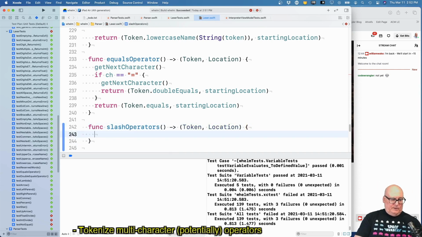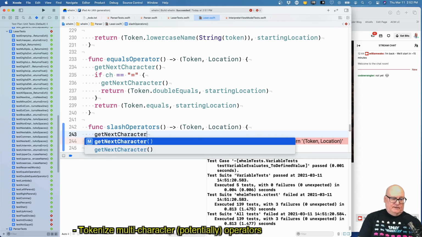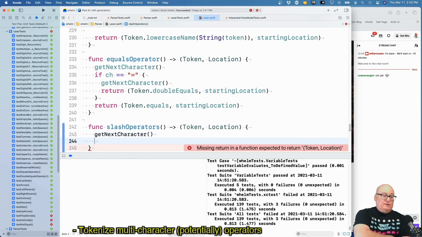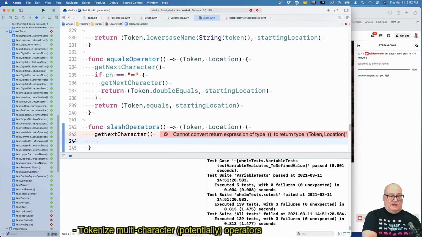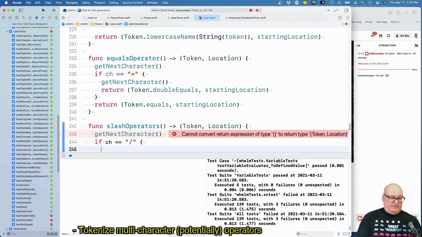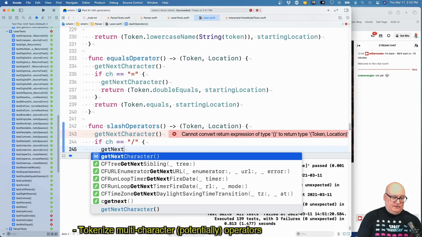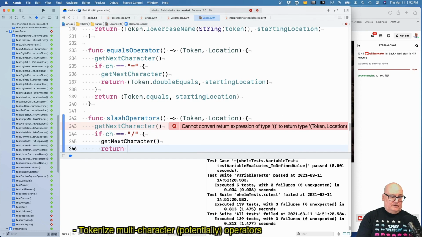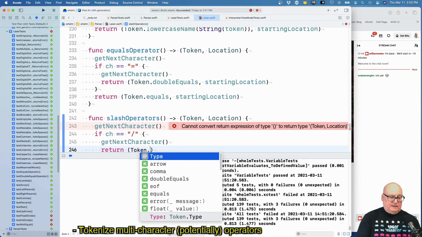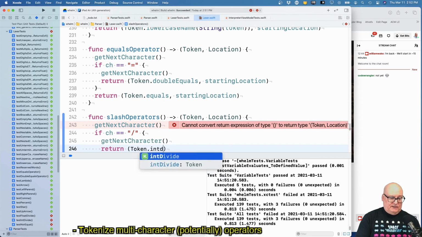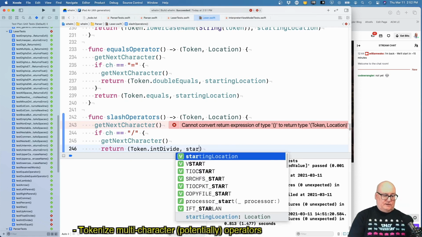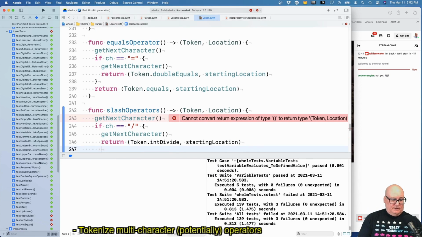All right, so we come in here, we've recognized a slash. The only two possibilities, well, the 3 possibilities, one is it's slash followed by slash. So if the character is now another slash, we'll skip past that character, return token dot double slash is integer divide with the starting location.